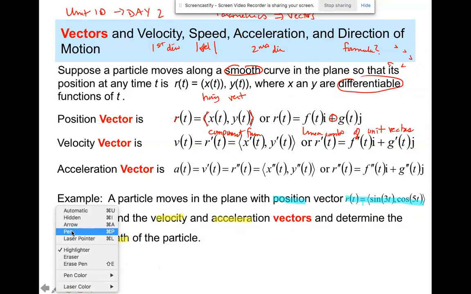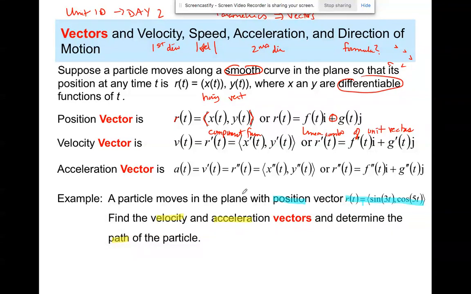So you have a calculator. You know how to put it in parametric mode, right? It's going to be the same thing, there's no vector mode because they really are the same thing. And you're just going to write, this is your horizontal, this is your vertical component, and you're just going to take derivatives of sine 3t, don't forget the chain rule, and cosine 5t. So there's the velocity, the acceleration, and then the path.